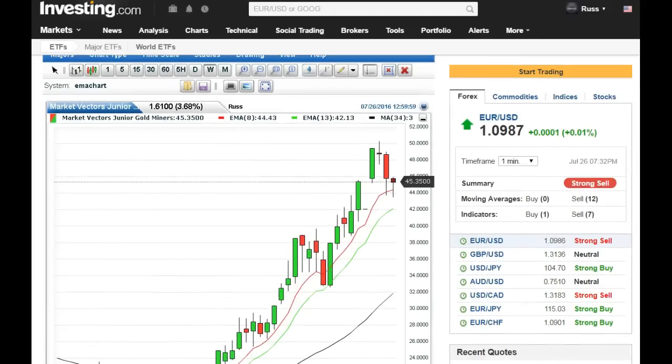There's another hammer right over the 8. Well, I guess it's not a hammer yet until it confirms next week on the upside, and it very well could be a hanging man if it broke on the downside. So let's pay attention to that. Let's close above previous highs. Let's make new highs. But nice reversal bar forming on a weekly chart on the miners. So keep watch of that.